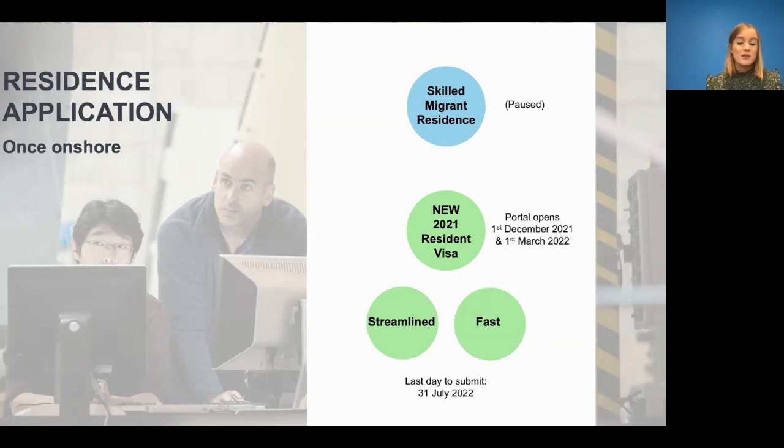We are expecting a policy change on that, which could potentially see those points being increased. Points are based on things like age, your qualifications, your work experience history, and your salary is another one. So a lot of people in this group would probably fit into that high remuneration category, so you'd be able to claim extra points for your high salary. What else have I missed, Fabian? If you get a job offer outside Auckland, if your partner has qualifications, there's a whole raft of things in there that you can claim points for.